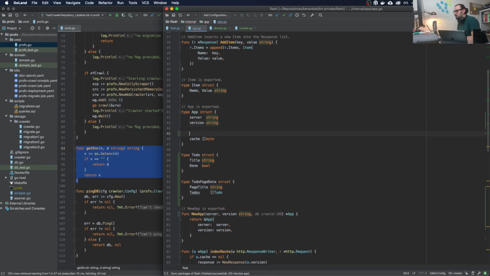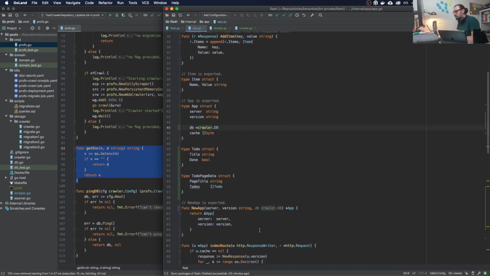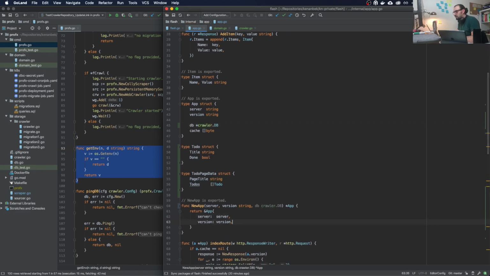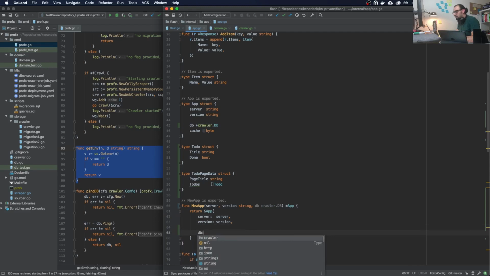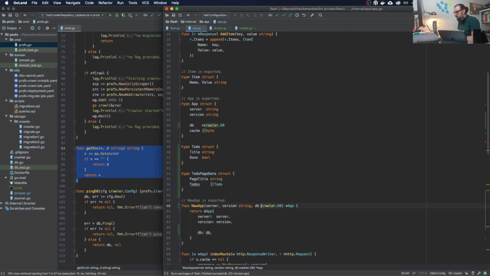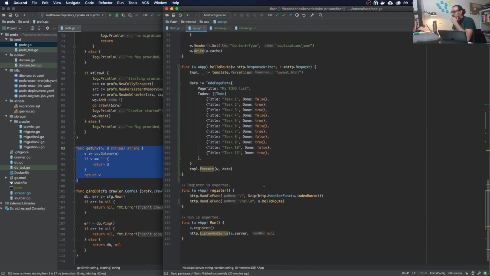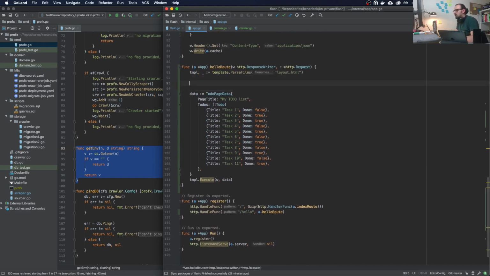Let's say database is crawler db, a pointer, db. So we pass our database, and here we finally can use it.